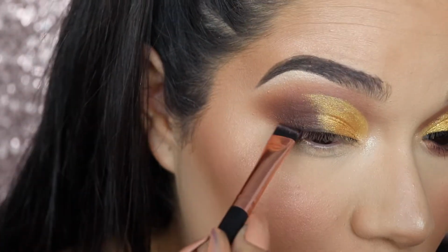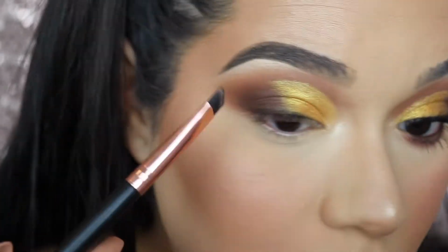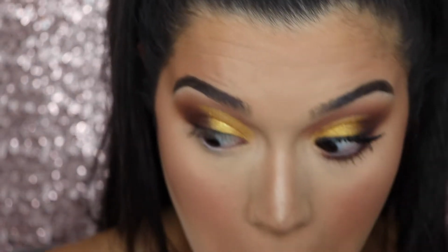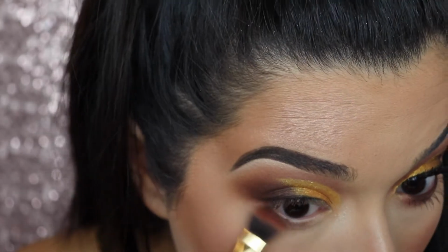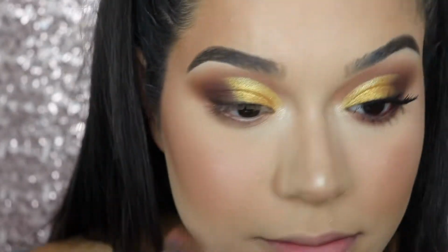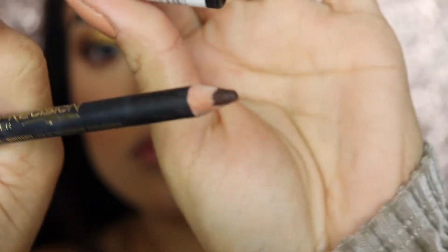And then with this angled brush, I'm going to use the shade Let's Do It, which is the matte black, and I'm basically going to create a faux liner just to hide my lash band a little bit and create a really easy version of eyeliner. And then for the lower lash line, I'm going to use the shade Bold Rush. You guys saw there that I did use my beauty sponge to kind of wet that area. I find that doing that makes it not peel off my concealer. It just kind of looks better when I do it.